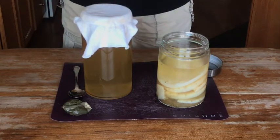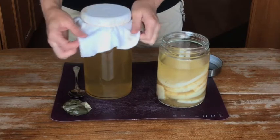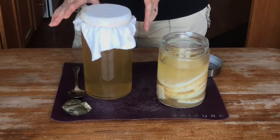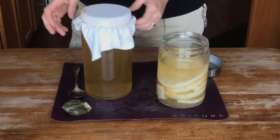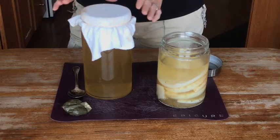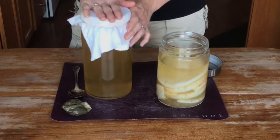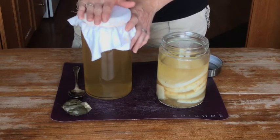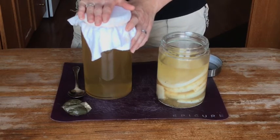Once she's in there with her starter liquid, you're just going to cover it back up again. I do recommend at this stage, I'm just using an old washcloth here. You can use a cut-off piece of kitchen towel, etc. I have found through trial and error over the years that you want something that's got a super tight knit, but it's still breathable. I don't recommend cheesecloth unless you've folded it about 12 times.